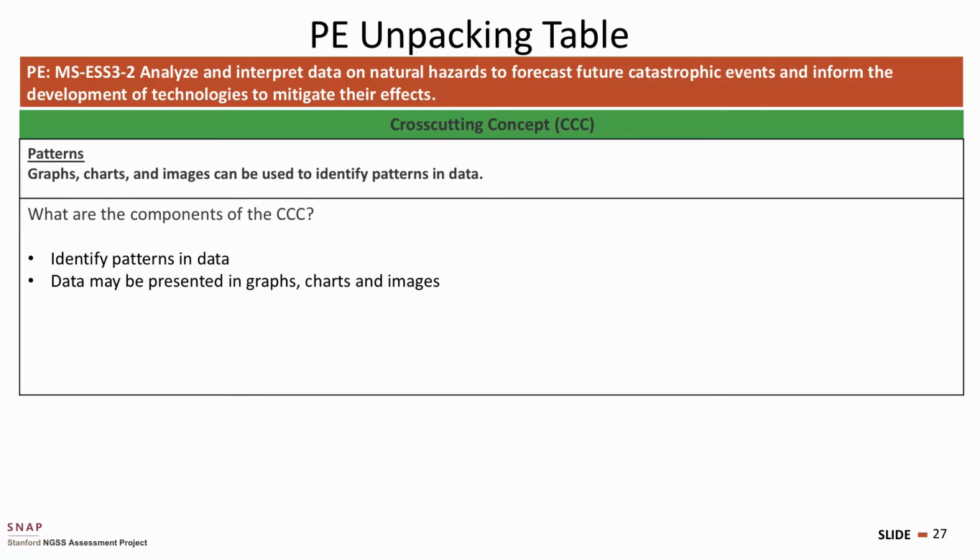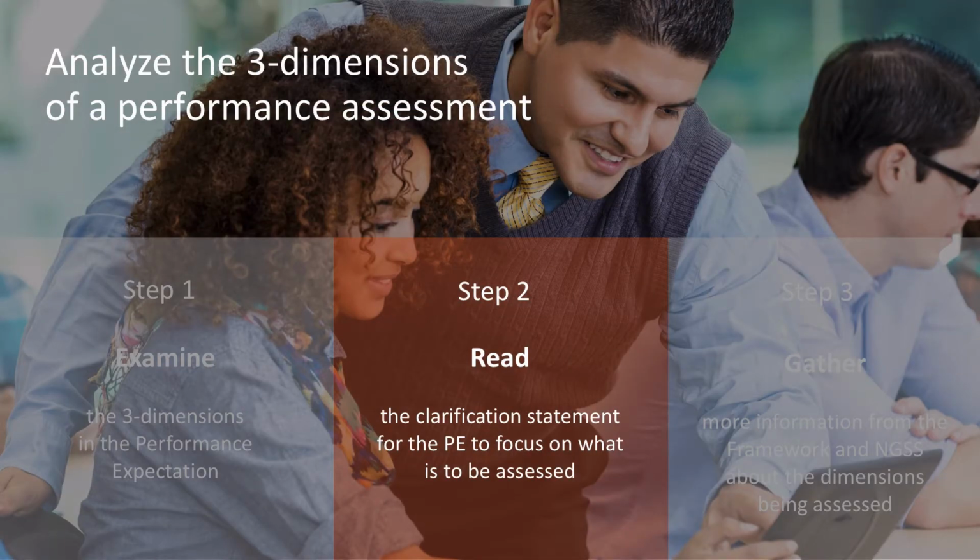But this increases the challenges for us as we try to isolate exactly what we need to know about our students. We need to find some way to constrain the possibilities while we break down the boundaries of what we've traditionally expected students to do. The full text of the three dimensions are not the only resource on the PE that gives us guidance. The clarification does crucial narrowing of the scope of the dimensions and is specifically written to give guidance for assessment.